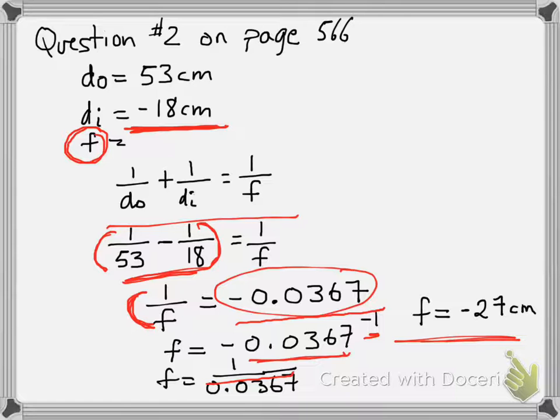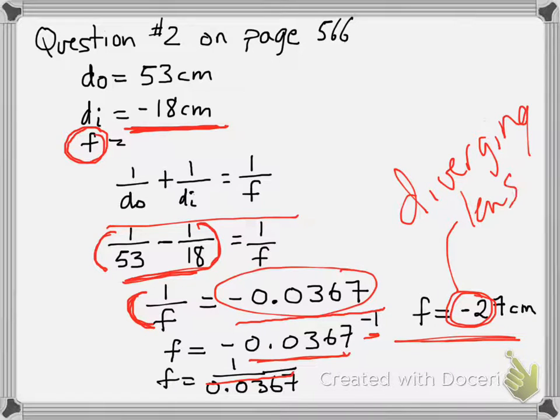27 centimeters. And again, that negative indicates that we're dealing with a diverging lens. Right? So negatives and positives are extremely important in the thin lens equation, which is a good lesson, or a good process to start thinking about, because if you ever do take grade 11 physics, that is extremely important. Negatives and positives and how they work into equations really help you predict the outcome of different events in physics. And again, optics is no different in this case.